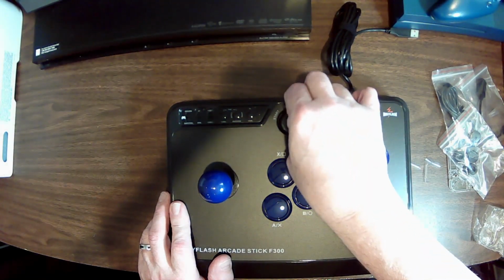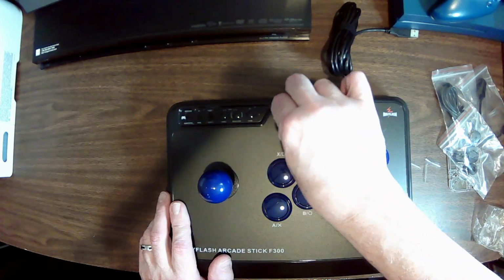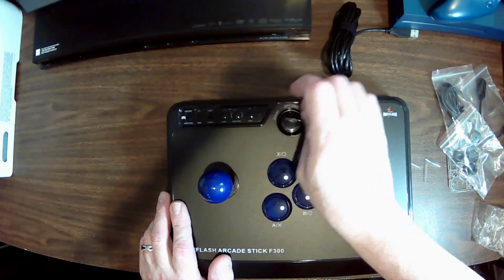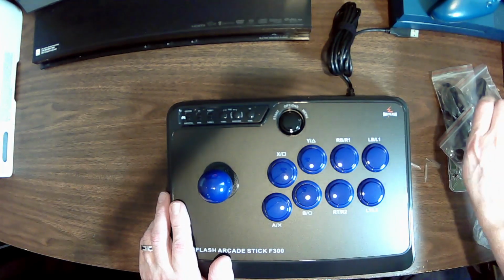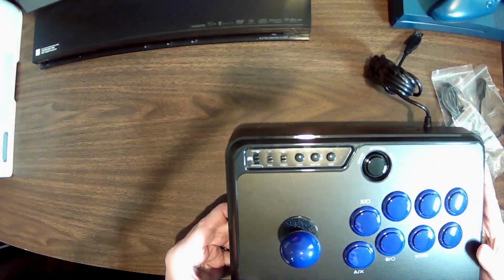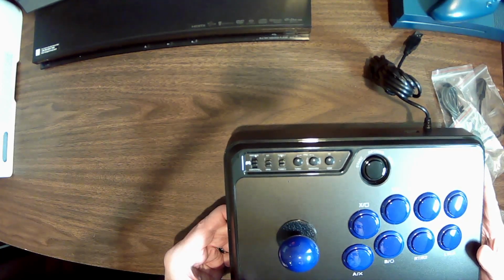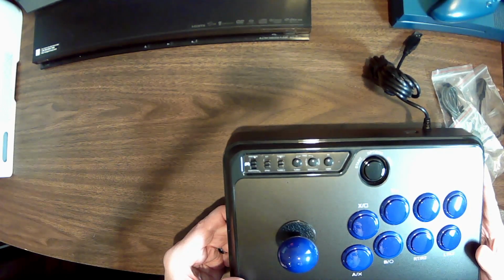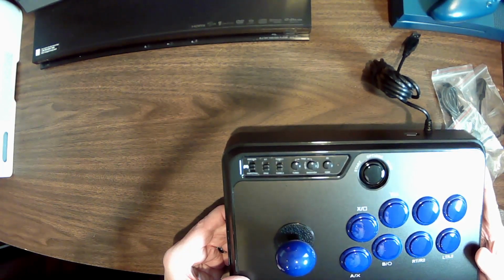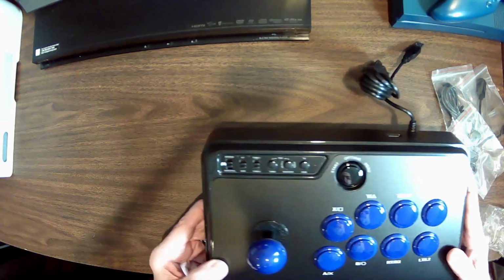Sorry about that. Okay. So there are really no instructions included inside the box. So I'm assuming it's plug and play. But it has some buttons at the top. You have an X input or a D input or PS3 input. And then you have an XY input or D-pad option. And you can change the turbo from 1 to 2. And there's a turbo button, a select and share back view, and a home button.